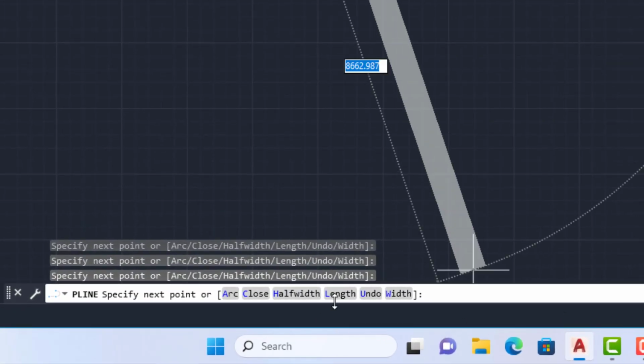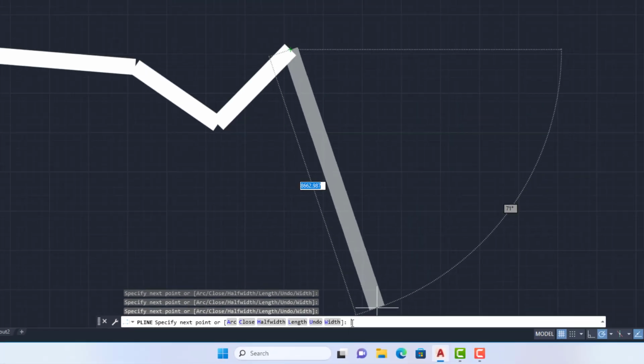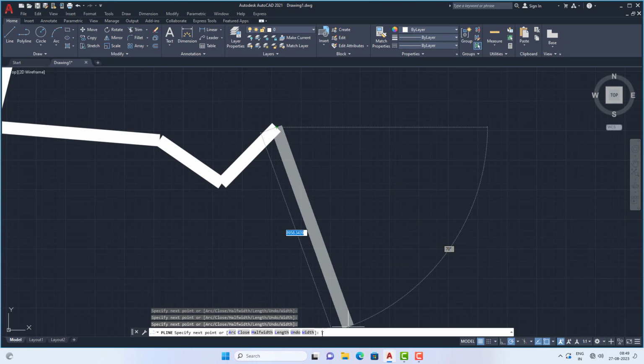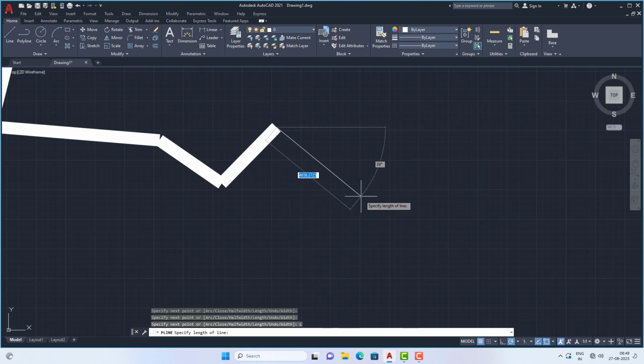Now the fourth option is length. Go to the command window, press L and type enter. It is asking you to specify the length of the line. If you know the value of the length, then you can directly enter the length of the line here.